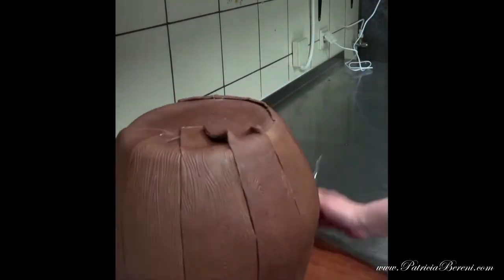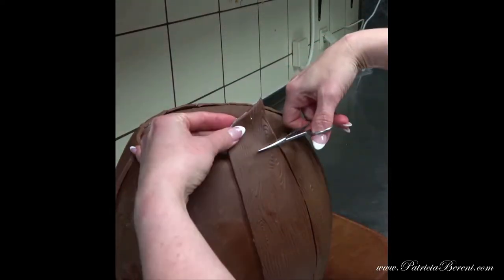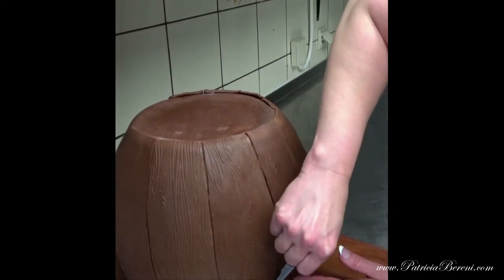Now, we will create our metal fastenings. You can put your cake into the refrigerator. Just be careful with the humidity. Especially in the back, the cake will be more prone to melting. But you can easily prevent that by wrapping your cake in plastic foil.